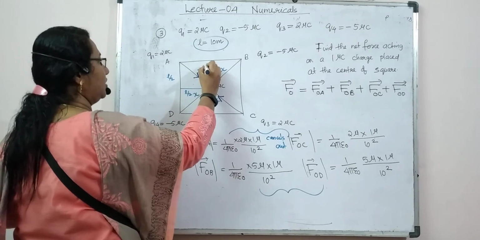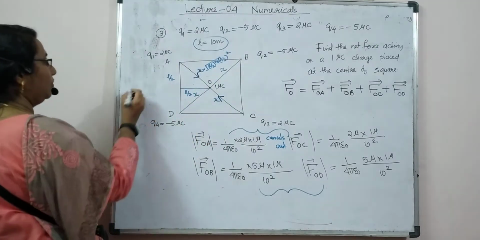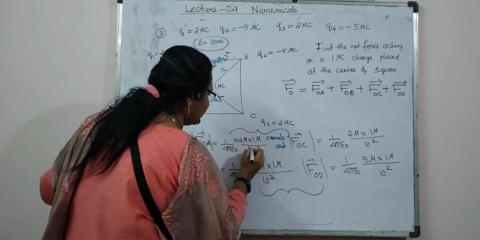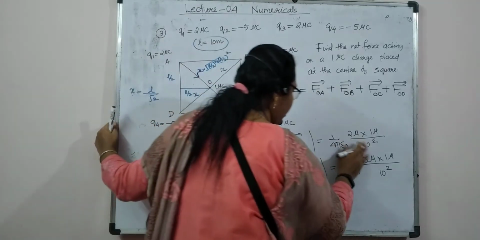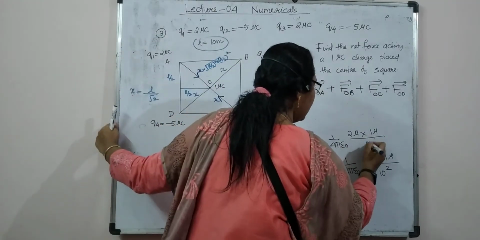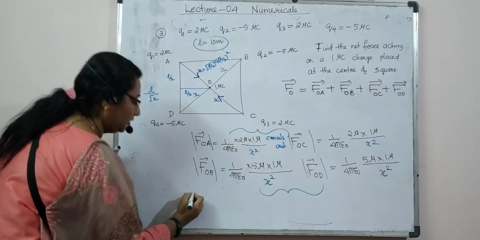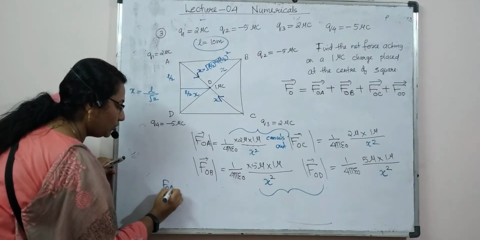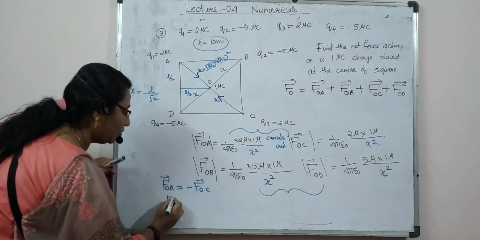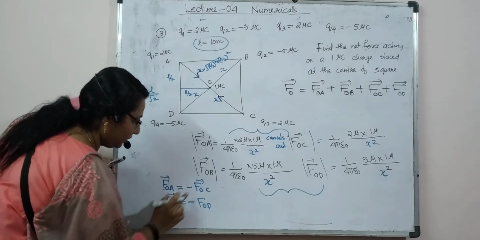So we can write x is equal to root of L by 2 the whole square plus L by 2 the whole square. On solving, you will get x as L by root 2. Okay, so this is 10 by root 2 the whole square. Here also, every distance is x square. We will write it as x square. No need to solve because all of the forces are cancelling. Okay, so we can write the force on O due to A is equal and opposite to force on O due to C. Cancels. Force on O due to D is equal and opposite to force on O due to B.